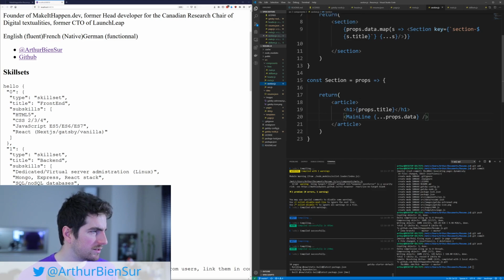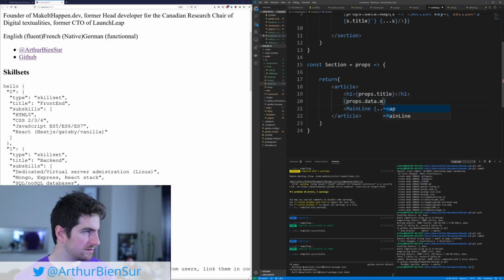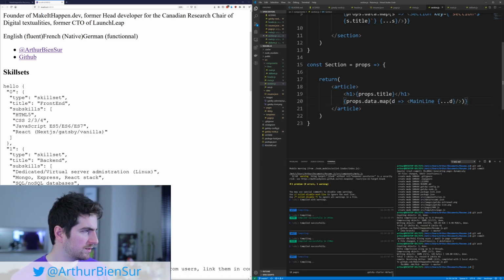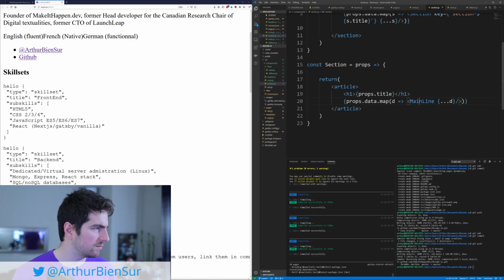Is it because I am doing something very bad here? This is because of props.data.map. This one is going to be data, right, and we don't need this one here. There we go. It's way better.